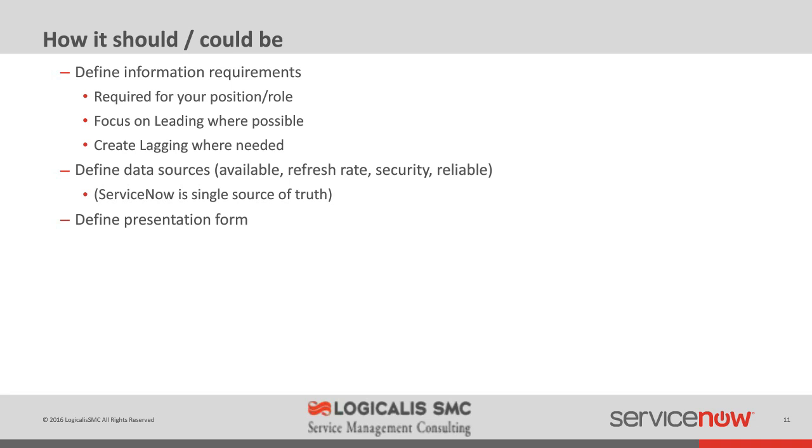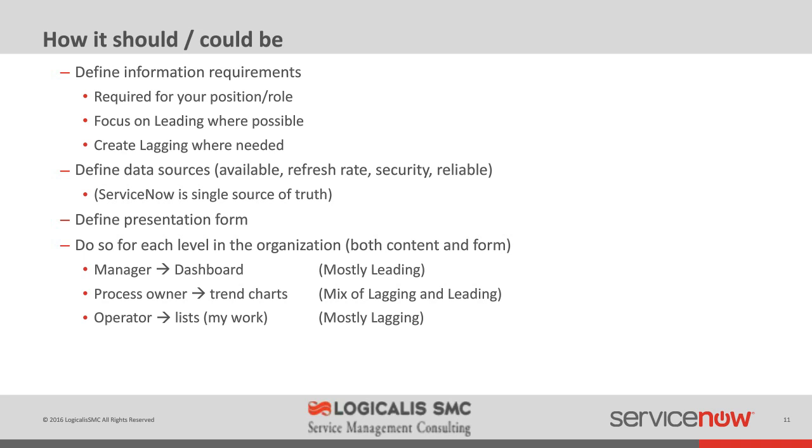And when you have done that, then you talk about how you want to present it. Is it a bar? Is it a list? Is it a pie? Whatever. Trend. Many possibilities there, but first talk about the content. And you do so for any level in the organization, both on the content and on the form.